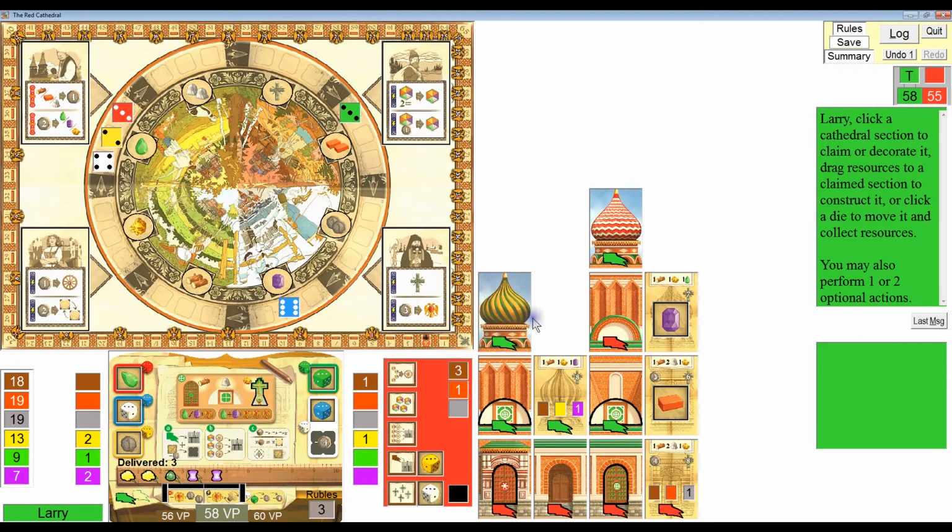This first tower is complete and is worth 2, 4, 6, 7, 8 prestige with the 2 ornaments. I've got 1, 2, 3, and he's got 2. So again, I'm beating him here. I am winning in that tower as well. I think I'm going to be winning this.